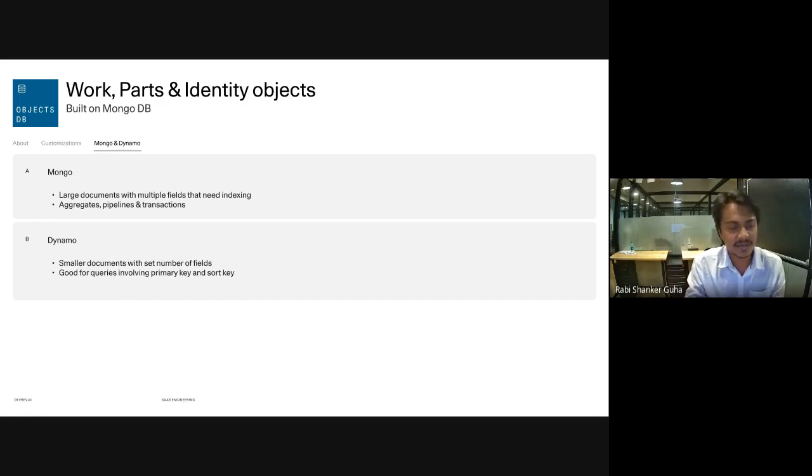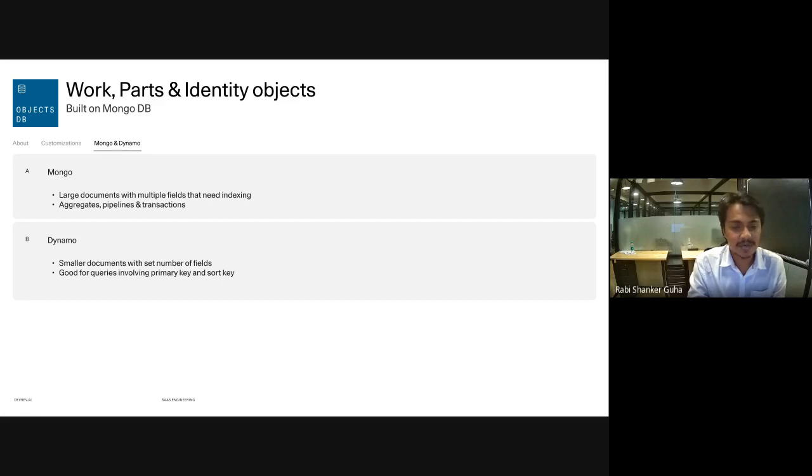So the access pattern is very different, and Dynamo is a very scalable way of doing this. Dynamo is good for small documents, and generally comments and all these social constructs are smaller documents. And it is very good for queries that involve just a primary key or optionally also a sort key. The primary key is basically the context in which you are, it can be a work, it can be a part.